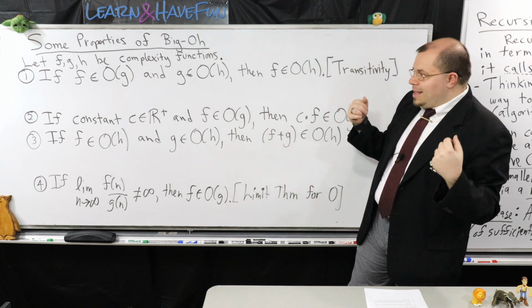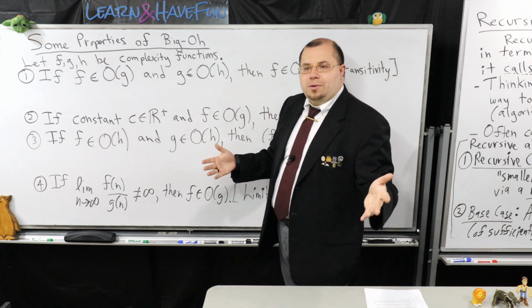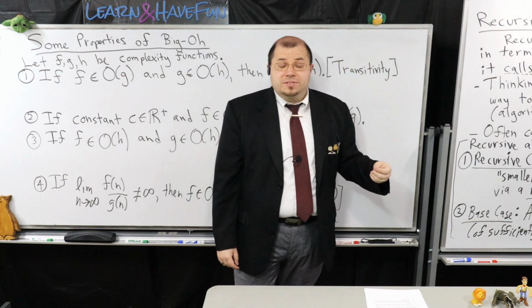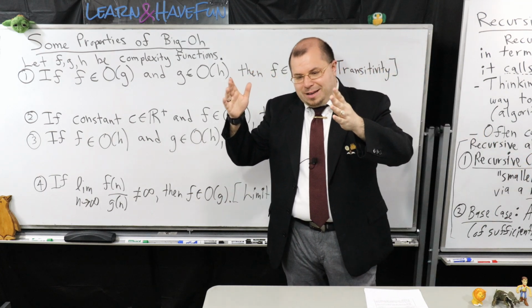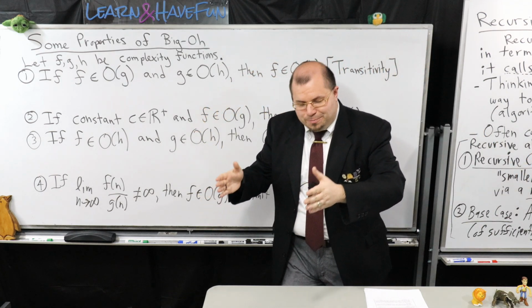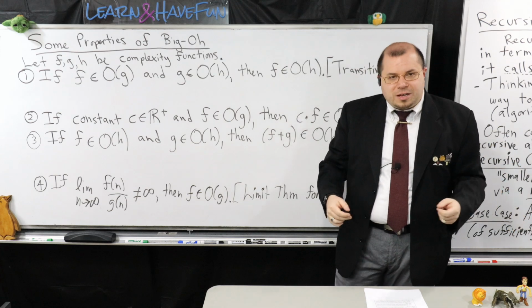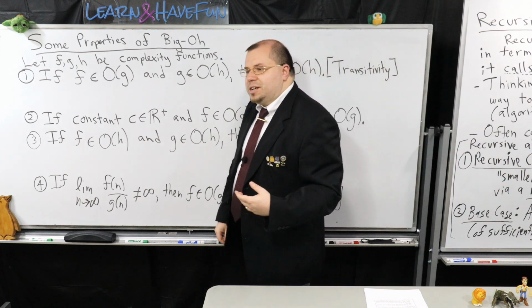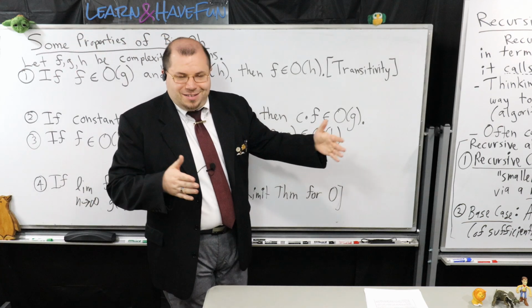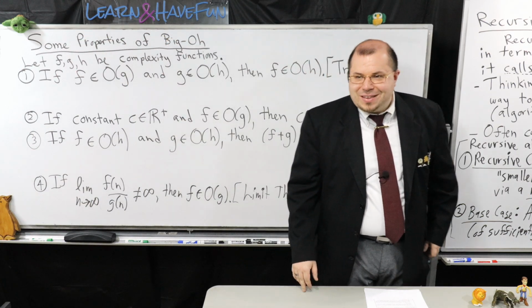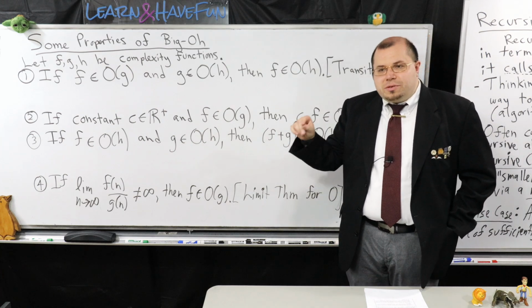So last day we talked about big O notation and we've seen some examples of how we could prove big O claims. We showed how we could prove that some complexity function is big O of another complexity function. In addition, we also talked about how you can prove a function is not big O of another function. Those are two key things.